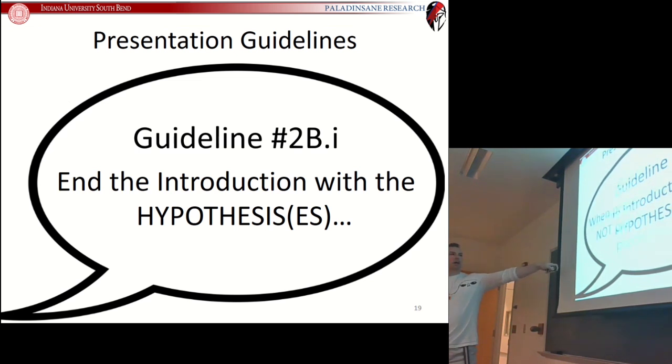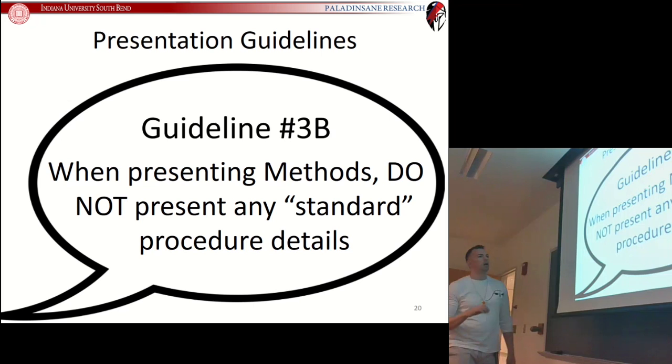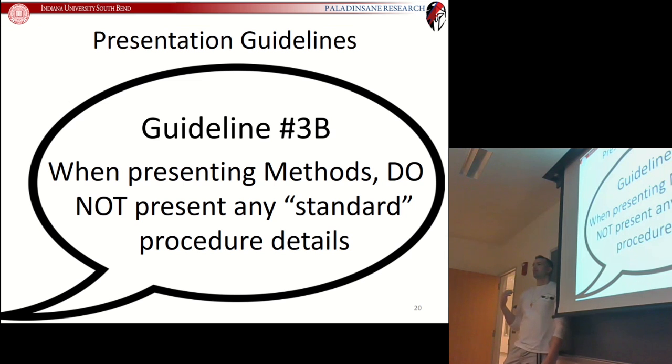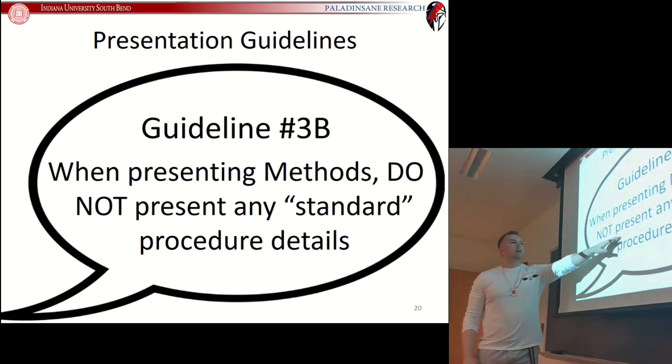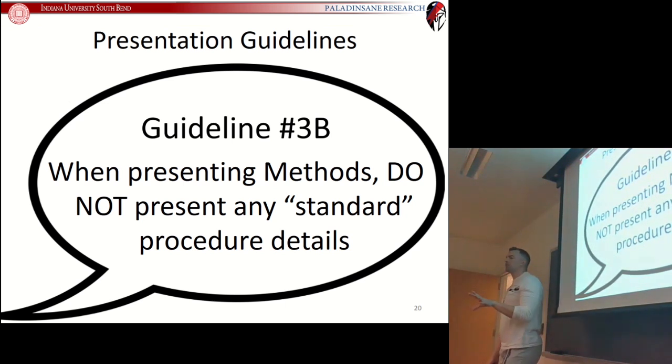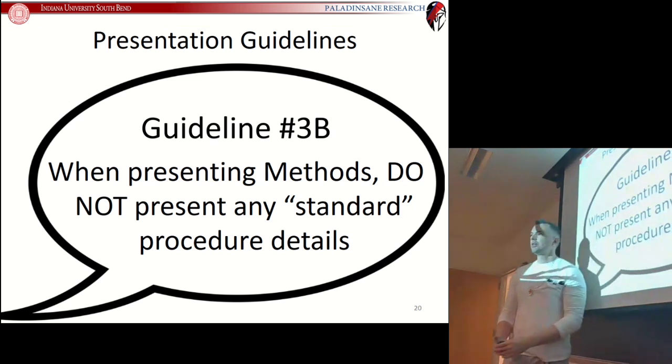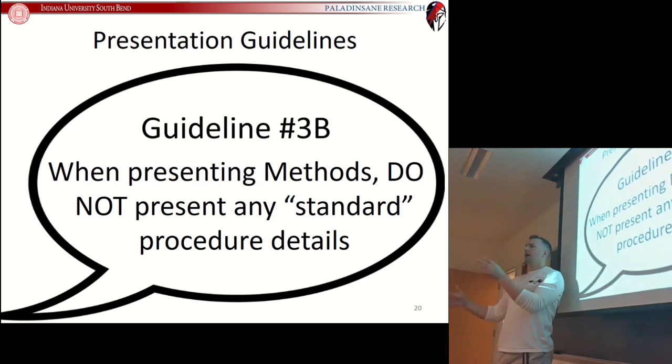All right, guideline 3B. When you present your methods, do not present any of your standard procedure details. And what I mean by this, and this is again something that people fall for, there is a ton of stuff that you might have done in your methods. There is a ton of intricate little details that you put into your methods. And all of those intricate little details are all things that 99% of your audience does not care to hear about. So I would say present the number of subjects that you have, and then that's about it.